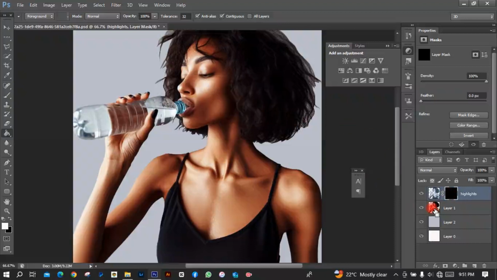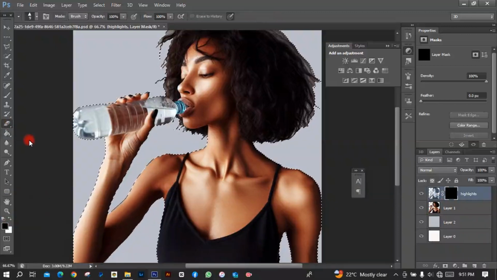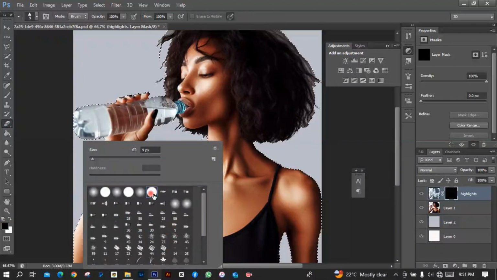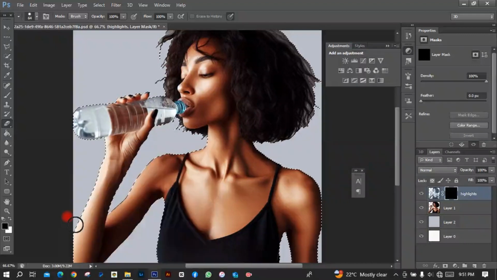After that, you're going to hold Control and click on layer 1 to select the selection, and then with the clipping mask selected, you're going to go into the eraser tool, and now you're going to be highlighting the areas that you want the water effect to be in. Just take note of the color and make sure that it is on black so that it works.